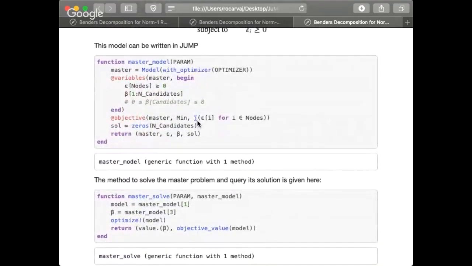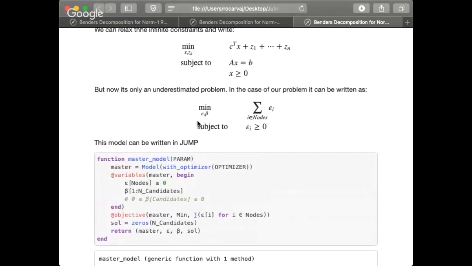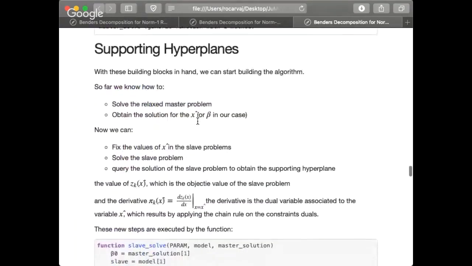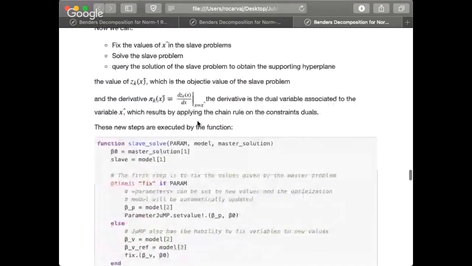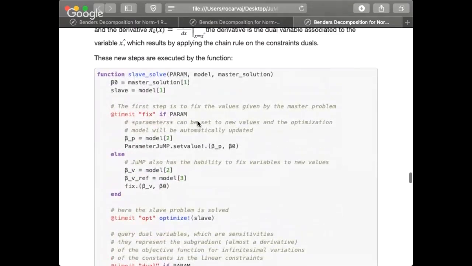So again, the master problem is just like the LaTeX form. This is a general master problem for our problem. Nodes will be like the blocks of variables that we're solving. This is the master problem. Currently, it's super easy. But then we will add constraints to the master problem, which is part of what Benders decomposition is doing.